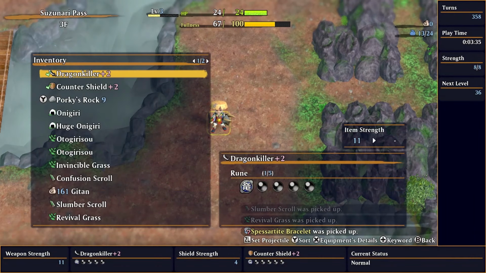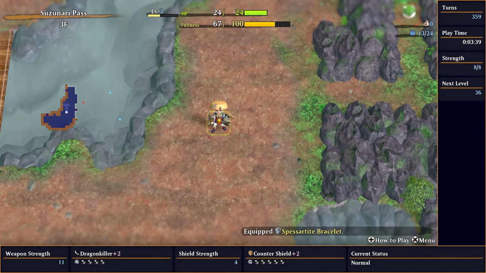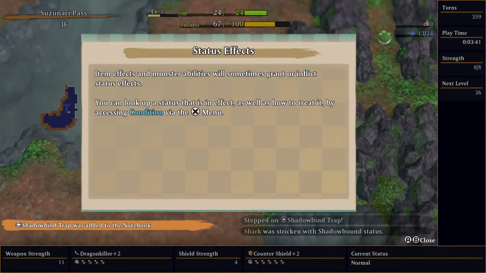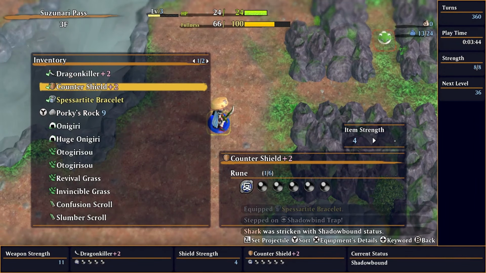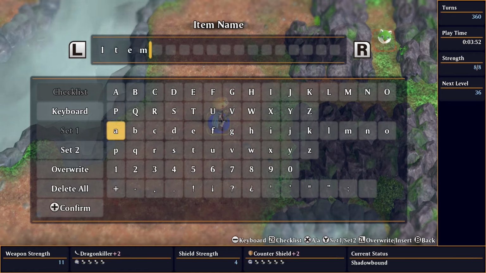Wow, Revival Grass already. And this looks like an item detector, or item find bracelet as the new game calls it. Literal translations instead of having any sort of flavor.